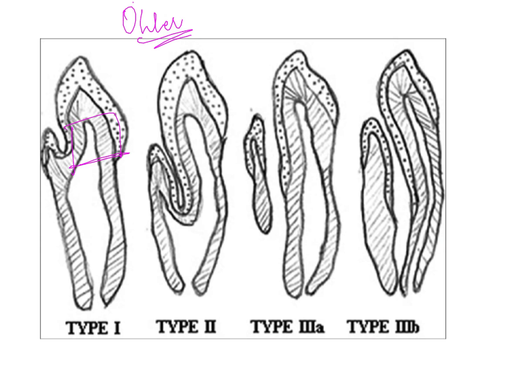In Oehler's classification: Type 1 is where the invagination involves only the pulp chamber. Type 2 is when it involves the chamber as well as two-thirds of the root. Type 3 involves the entire pulp chamber and can be subdivided into Type 3a and 3b. In Type 3a, there is a complete separation between the two fragments — a true tooth within a tooth. In Type 3b, the inner secondary structure involves the entire length of the pulp space and extends all the way to the apex of the root.